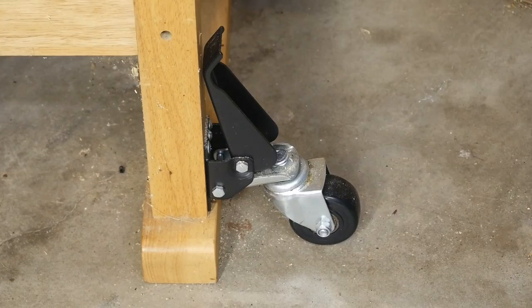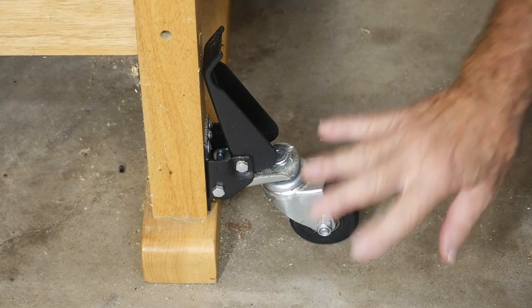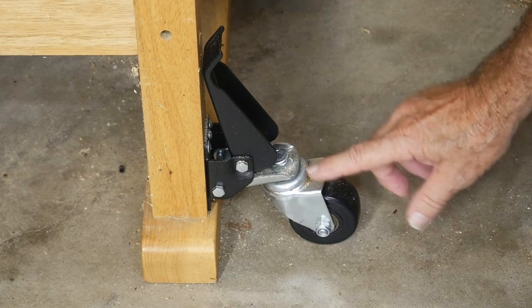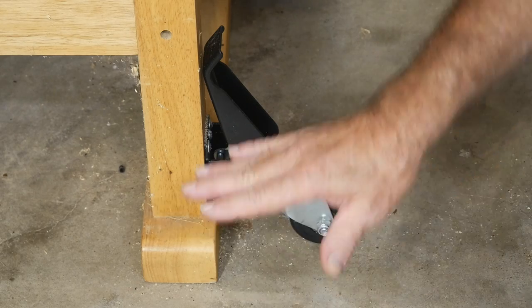Not the best wheels to buy for workshops. Let's take a look at the wheel kit that was misunderstood by a lot of people — I think it's a terrific kit at a good price, and it works great with a bench. Down on the floor here, this is the wheel kit I like that I added to my woodworking bench. It's an easy kit to install and a pretty decent price, rated for some pretty heavy poundage.